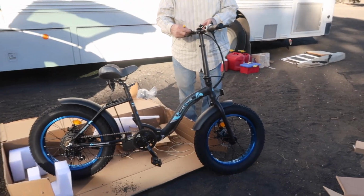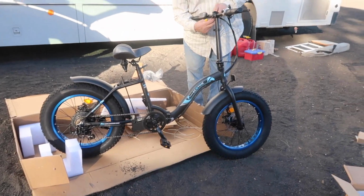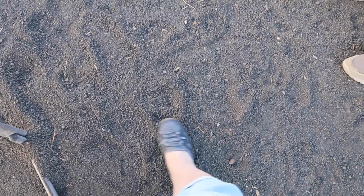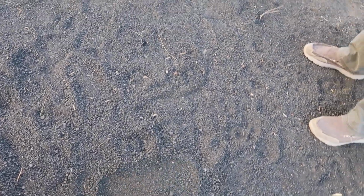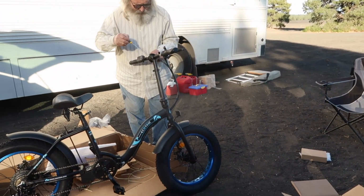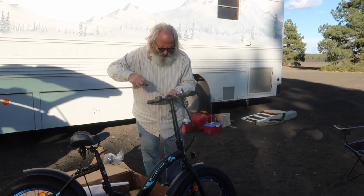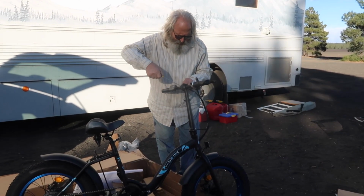Okay, so it's all put together. He's just adjusting the seat and everything. We are probably not going to practice it out here on this cinder because this is really little gravel and it's not very easy to ride on, even if they are fat tires. So, but tomorrow or the next day sometime we'll show you how they work.